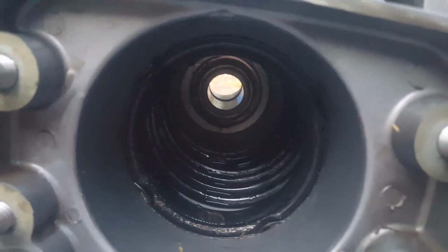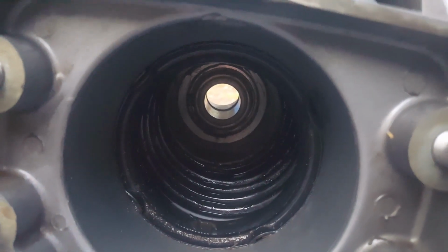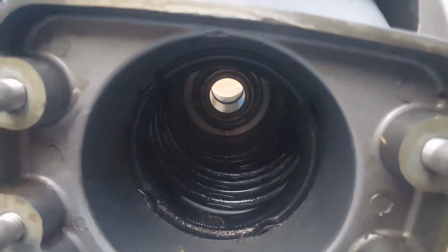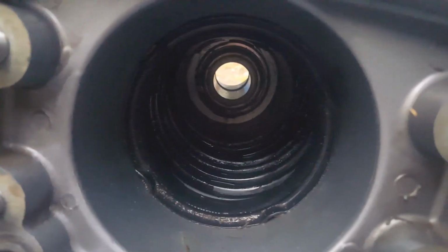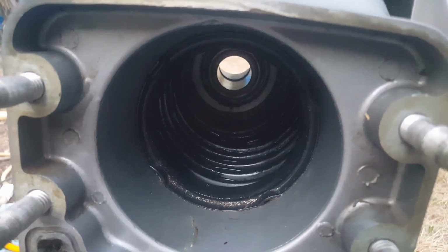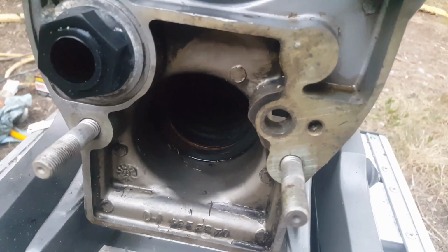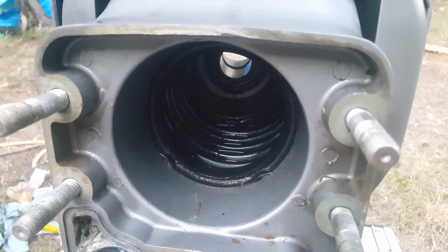On the next episode, we're going to go ahead and remove the gimbal bearing and the seal. I'll show you how to do that. I've got numerous videos that go over that process, but I'm going to show you for this one specifically, just because it's a little bit more unique. Mostly because it's out of the boat, it makes it a little bit easier for me to show you all how to do it, because I can show you what it's supposed to look like from the rear perspective.